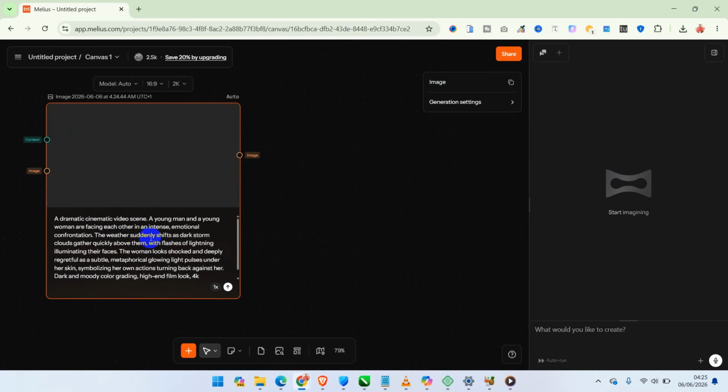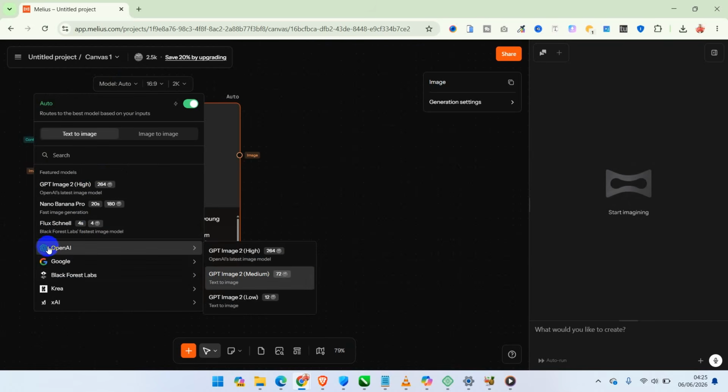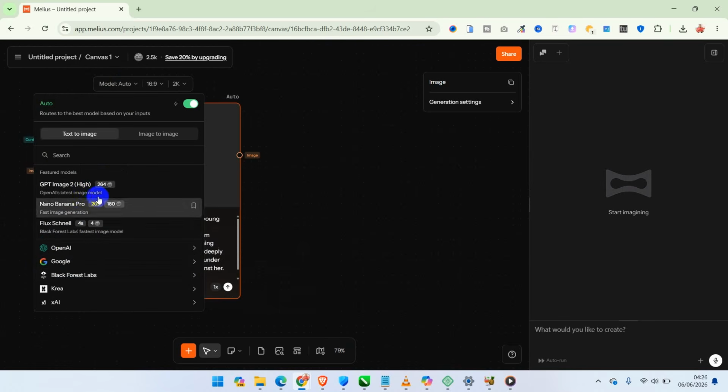So you can see on the side, you're going to see the model you want. You can decide to choose any model, whether to use ChatGPT, Nano Banana, or this one. It's left for you, anyone you want to make use of. For each of them you will see a cost. If I use Nano Banana, it's going to cost me 180 credits. This one is going to cost me 4. Then for this, it's going to cost me this. So it depends on what you want to do.